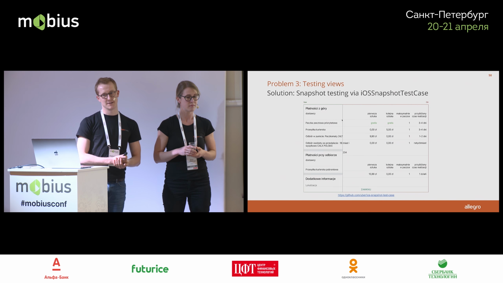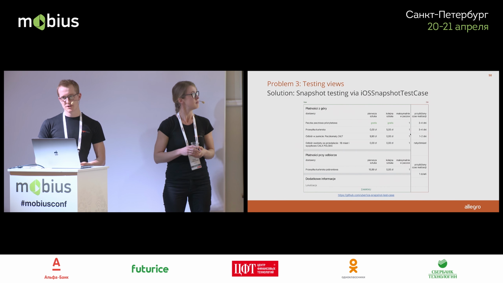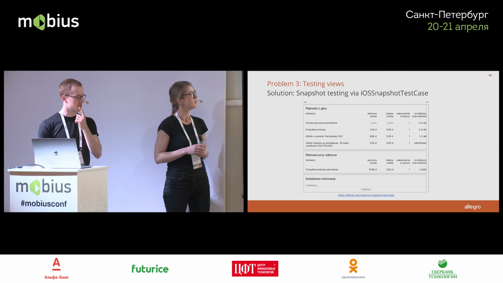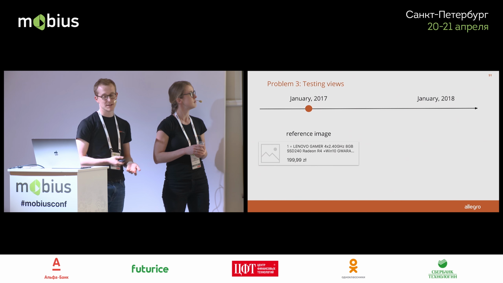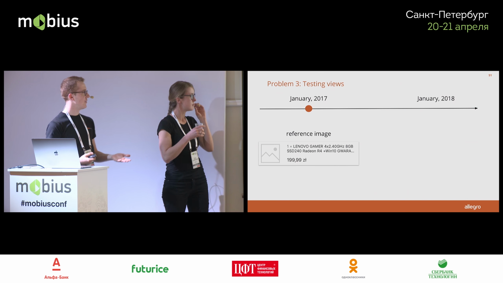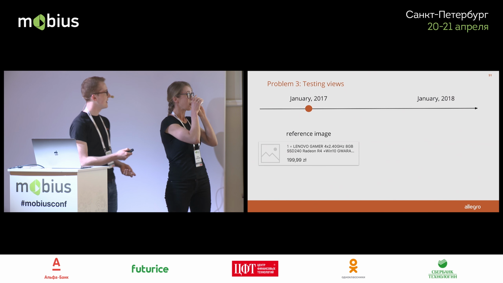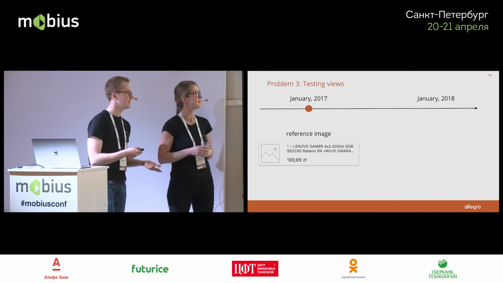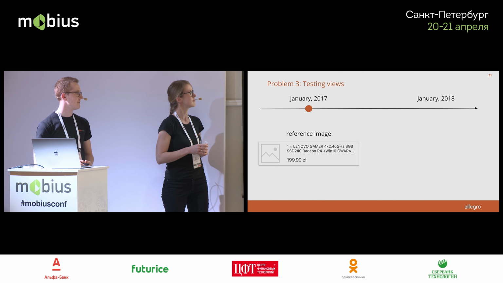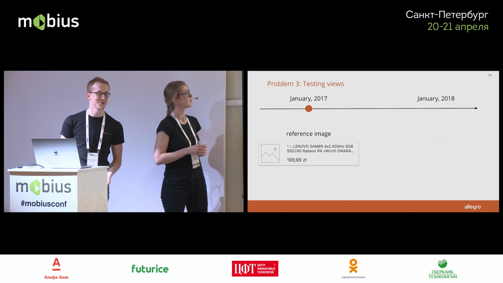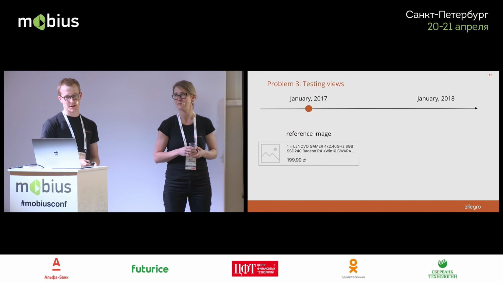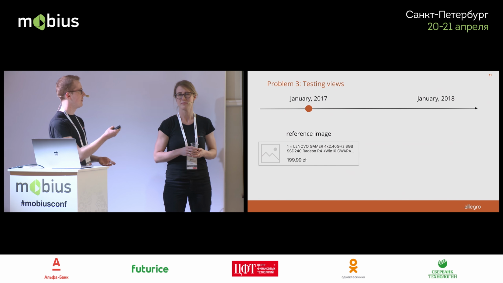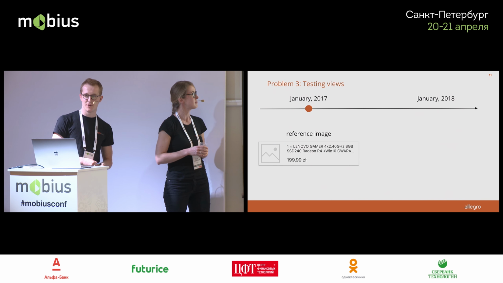That's why we use the iOS snapshot test case library that was originally developed by Facebook, but is now maintained by Uber. So let's start with an example of how this library works. Ewa, around one year ago, created a subclass of UIView that has two labels and one image on the left. So Ewa decided to snapshot test it. The iOS snapshot test case library took this view and rendered it into a PNG file that we'll call the reference image, and this image is saved locally in the repository.